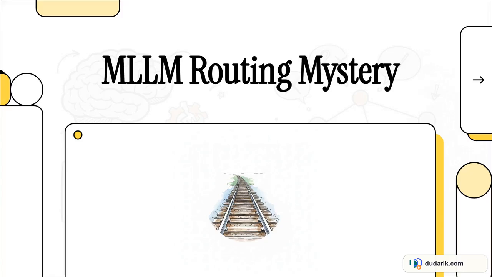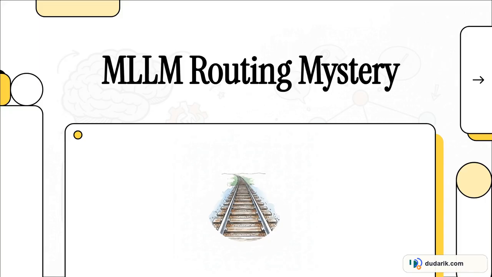I am absolutely thrilled to share this with you today because honestly, we're looking at one of the most bizarre and fascinating structural routing mysteries in AI right now. So, if you're working with multimodal large language models, or MLLMs, you know that injecting or correcting entity-specific facts is a huge priority. We all want a lightweight alternative to full fine-tuning, right?